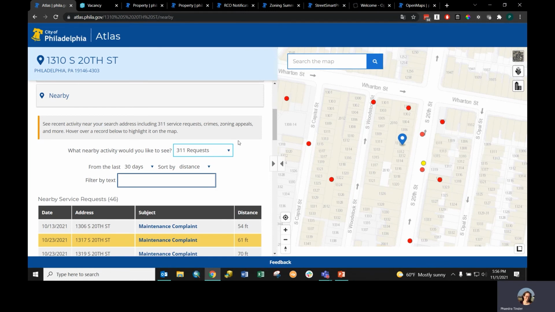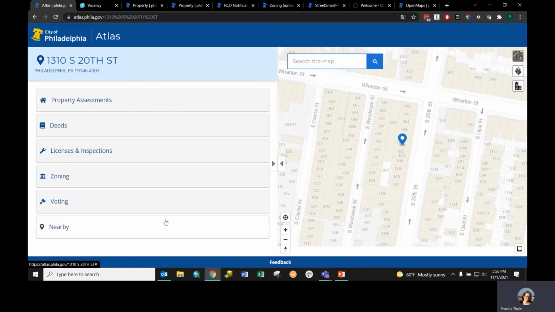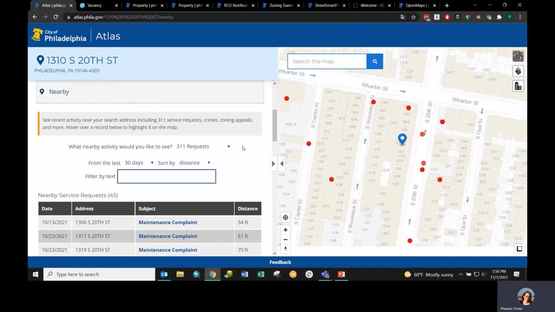The last tab is the Nearby tab, which, unlike the rest of the tabs, which each show information about the property itself that you've clicked on, the Nearby tab is showing you things that are going on around the property.